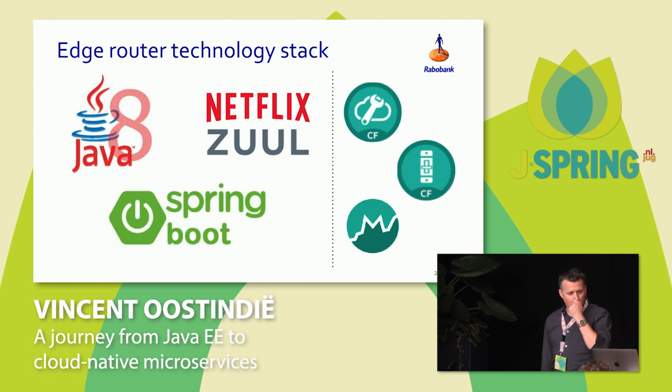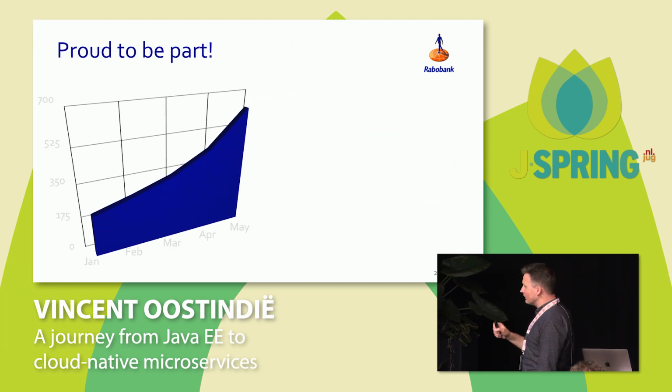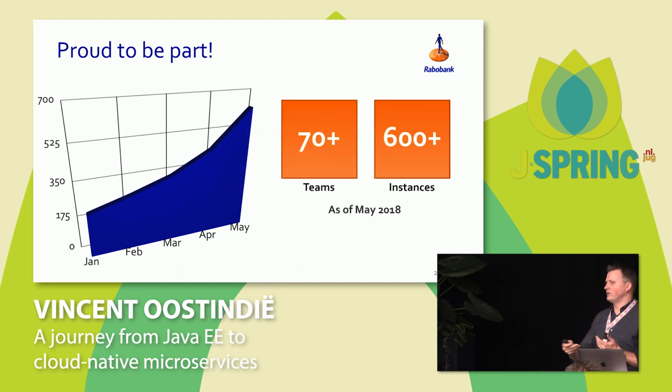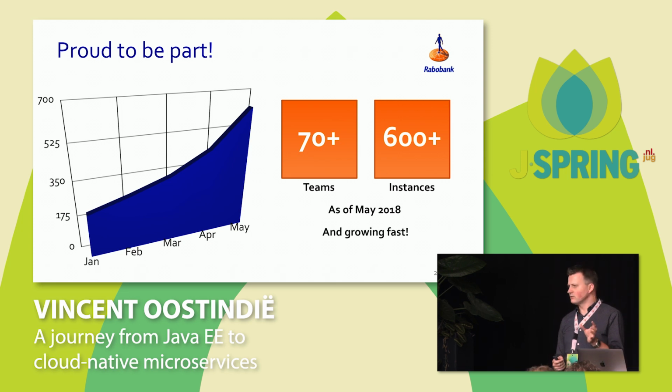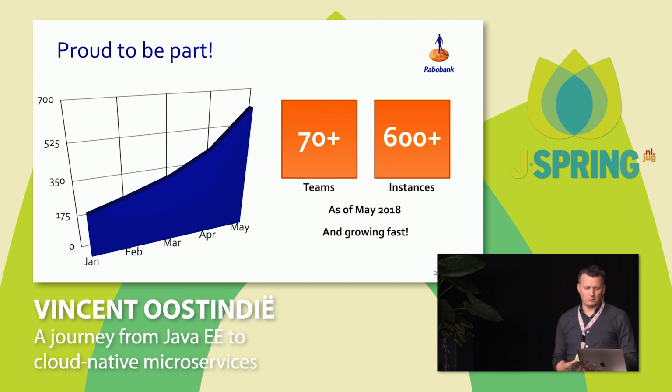Having said all this, I said up front it took us over 2 years to get to this decision to put this platform in place and start migrating stuff. So that was really frustrating. But if we look at today, we opened up our platform in production on January 1st. We already had a dev test foundation, of course, and then we had, at that point in time, about 175 application instances. So what that means is we deploy an app, you scale it out to 2, you get 2 instances. So there was already quite a lot of stuff on dev test. Since January 1st, we're in production, and it's now May, and we have over 600 application instances running on PCF. So you see how fast this goes.